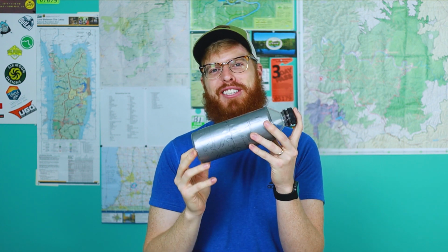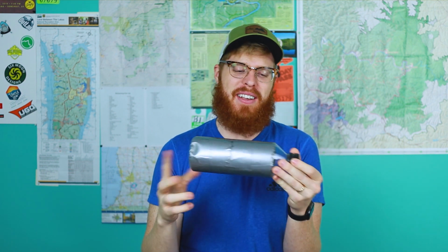Now, if you think that's absolutely disgusting, or if you're female and you can't really do that, well, I got an alternative for you. Something that's been around for a while: Nalgene bottles. You can fill them with boiling hot water before you go to sleep. And amazingly, this will insulate it enough to not burn you with that boiling hot water. Use your best judgment, okay? There's my disclaimer, but try that out, and that will stay warm for a lot longer than my pee bottle, I'll tell you. Now, I will give you a little bonus tip here.